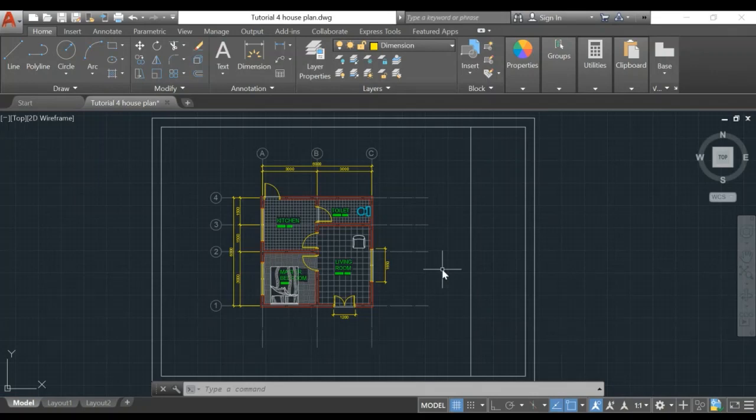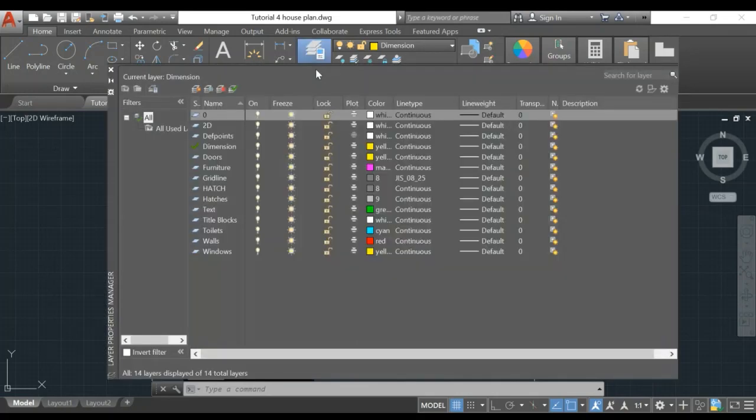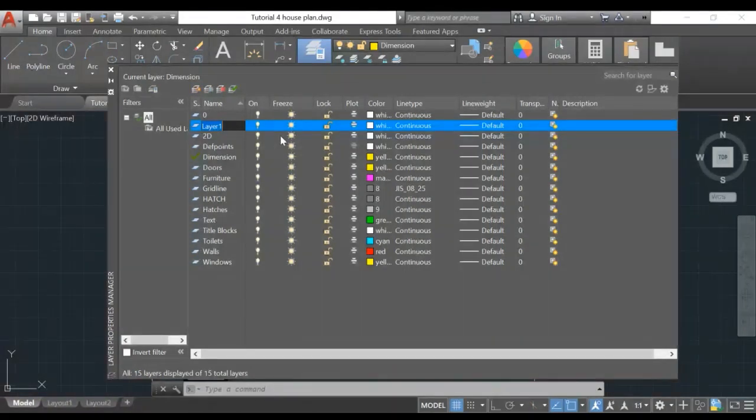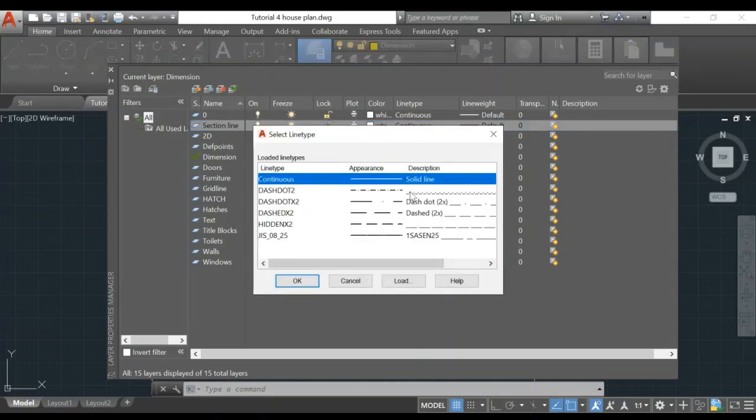line. To create a section line, first of all, let's go to the layer property. Create a layer named section line. The linetype for a section line is long dash and dot.